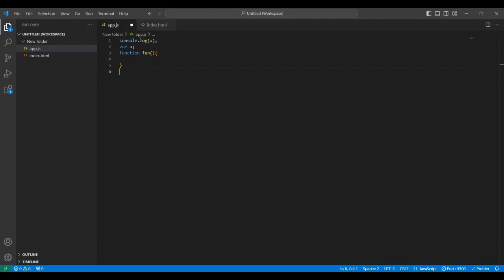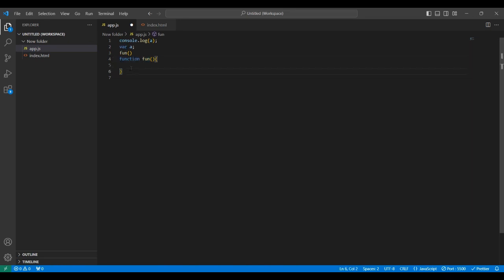This process, storing the variables and functions in memory prior to the execution of the code, is called hoisting. We can see that we can run this function before the function code is read. That is hoisting. But hoisting happens only for var variables and normal functions.